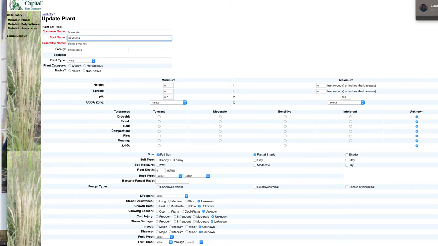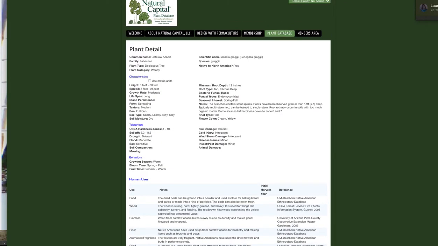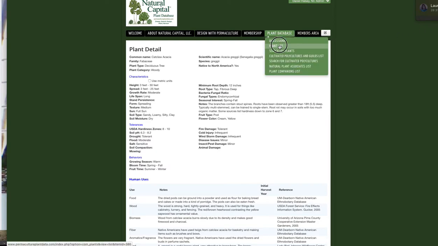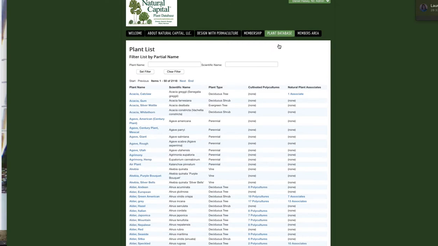Oh, right. So when you're on the plant database, let's go back to that. So I'm on the plant database now, and I go to plant list. Or the plant name here, there's two things. The plant name is the common name. And this is how we sort the plants, by the sort name, because it's going to be different. You can see here, here's a hazel alder. Well, the sort name, what is the name really, is alder, gray.